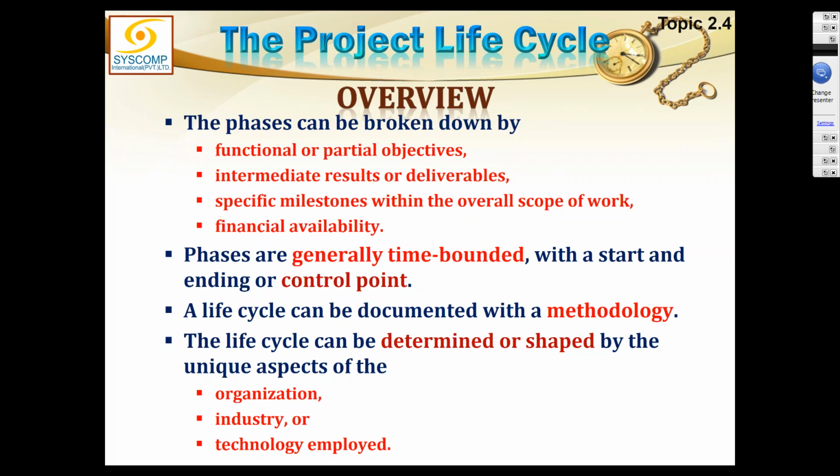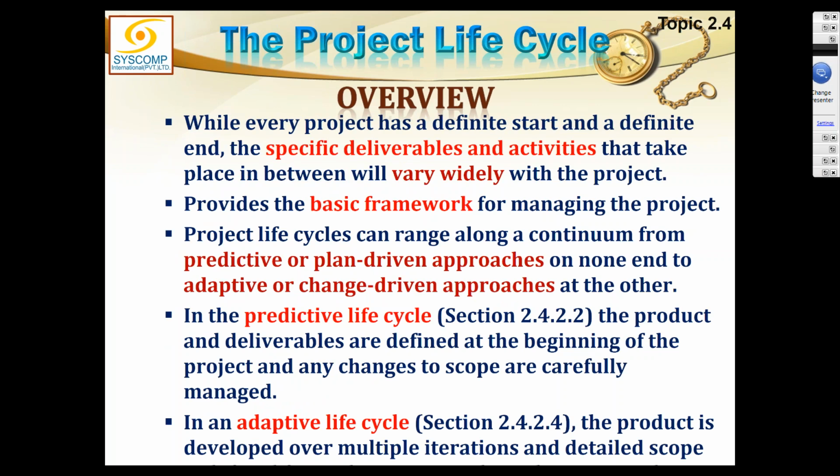Maybe your organization is a web development company and you only develop certain kinds of web pages. So whatever project comes to you, you may have a standard life cycle and you may start doing every project according to the same life cycle. This life cycle could be standardized in the organization. It could have been taken up from the industry practices or whatever mechanism you feel fit. While every project has a definitive start and a definitive end, the specific deliverables and activities that take place in between will vary widely with the project. It provides a basic framework for managing the project.